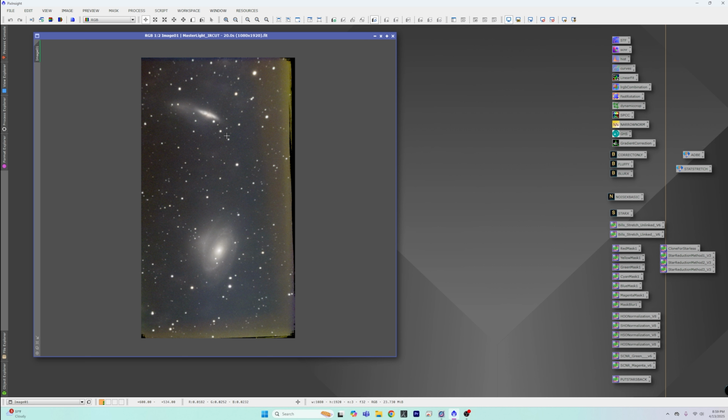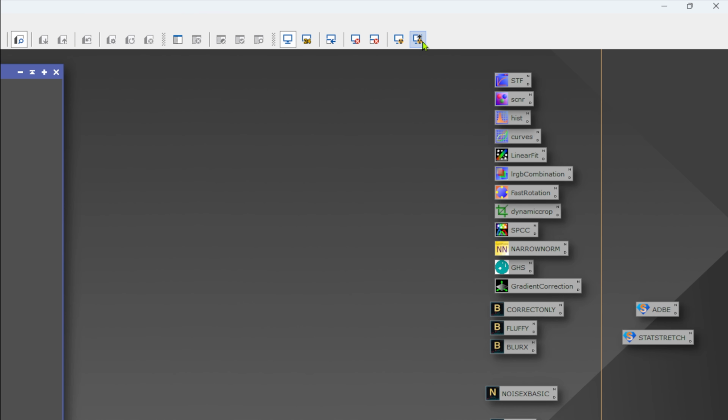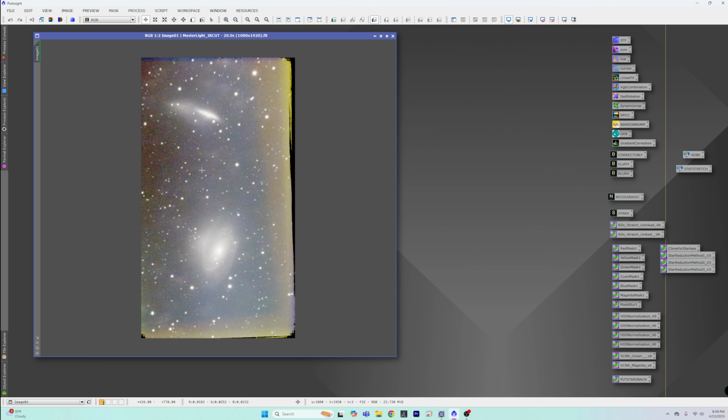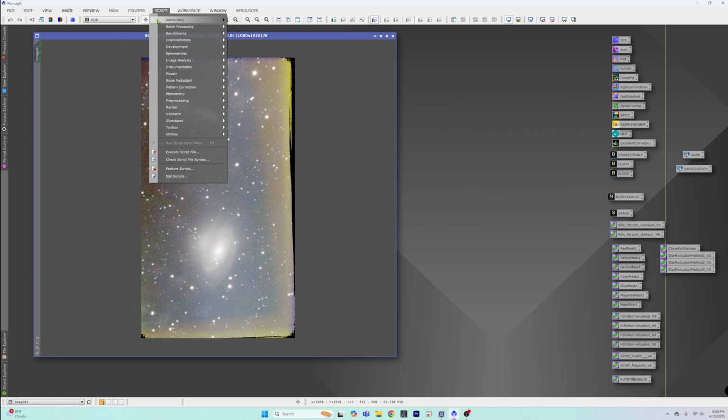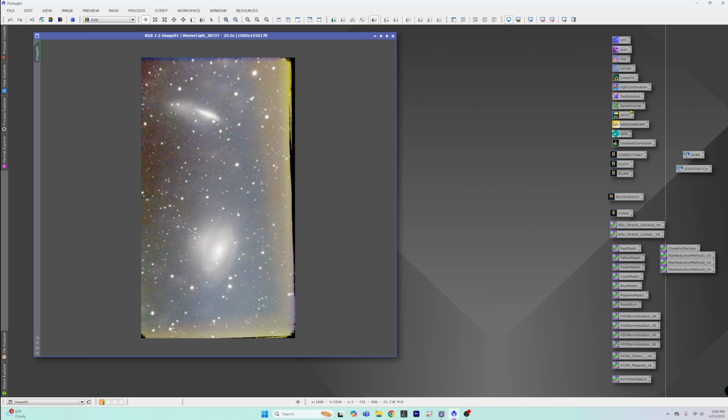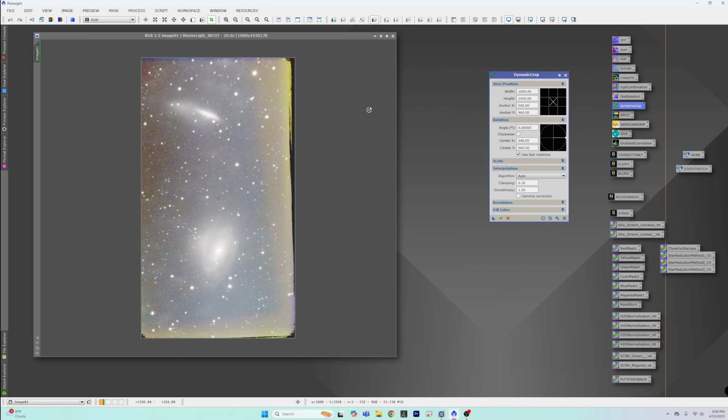So we're going to want to crop all this stuff out though, because if we have this stuff in here, it is just going to give GraXpert and stuff a super fit. So what I'm going to do is click on this other nuclear icon here, which is going to give us a super stretch and kind of give us a better idea of what we can do. So we're going to go to Processes and DynamicCrop, which I actually have a little DynamicCrop tool over here that we can just click on.